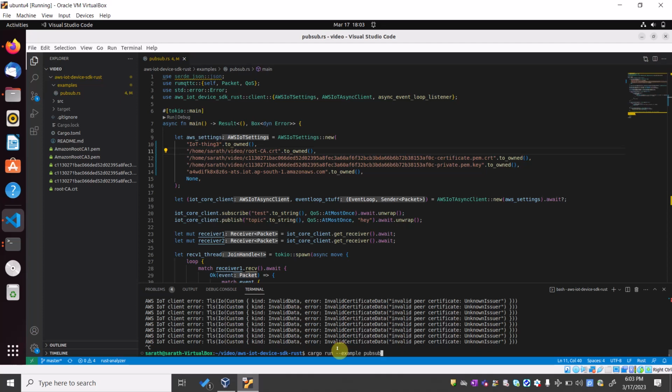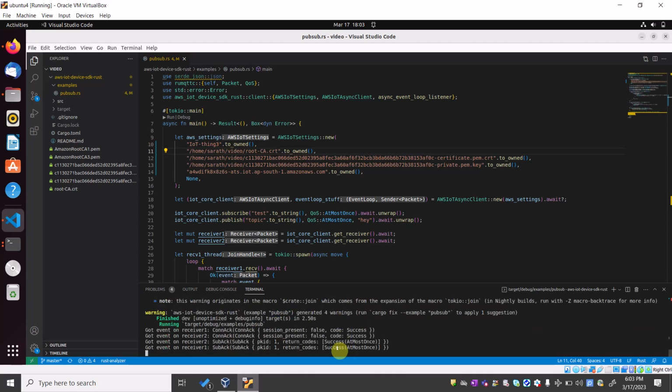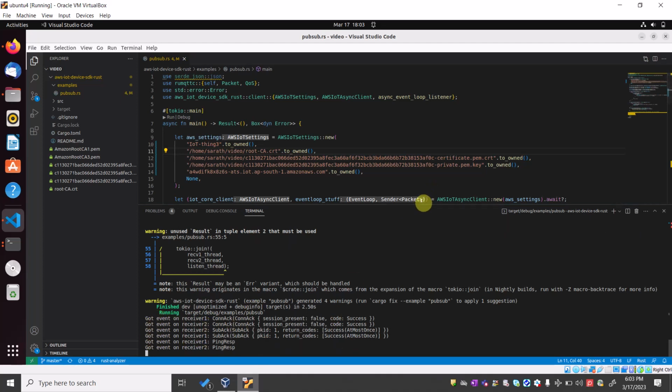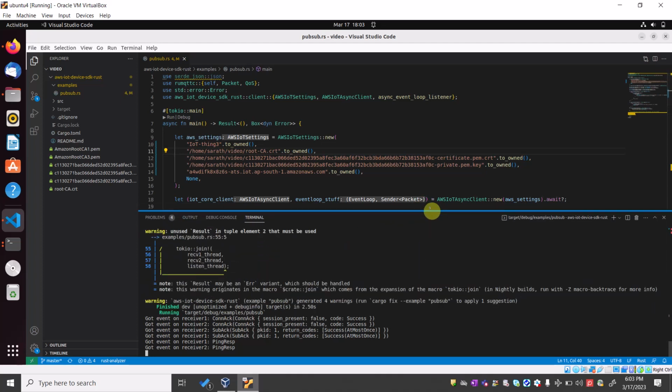Let's run again. Yeah. So now you see that it got an event on receive, this is the receiver. So it's successfully pinging and receiving, waiting for the response.